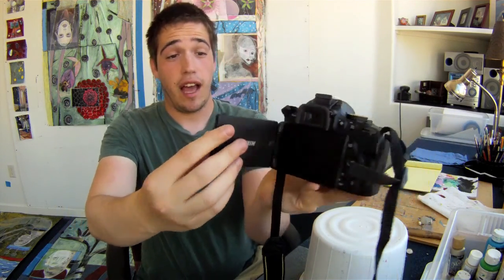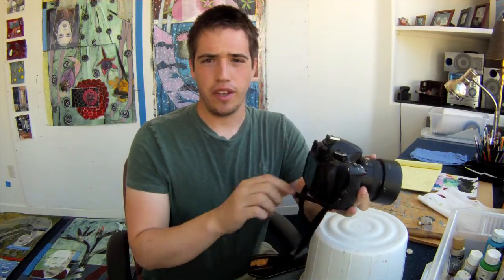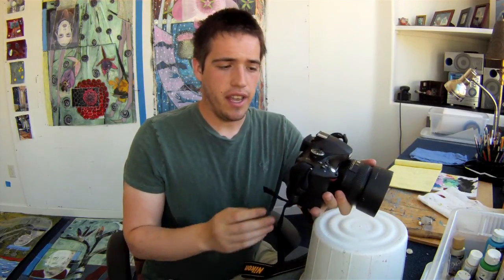And that actually is a lot more useful for especially stuff like macro photography and for shooting on a tripod in live view at weird angles. It's a lot more useful than a bottom articulated screen. Because of that though, all the controls that used to be over here on the D5000 have now moved to up here and over here as well.